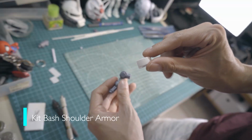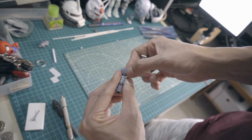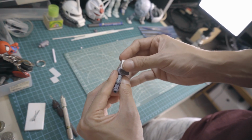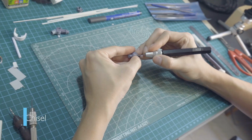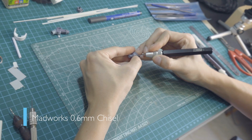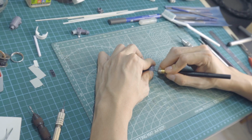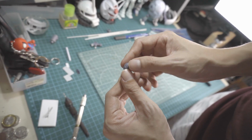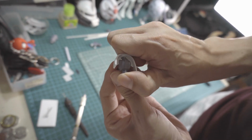Next, I'll add armor to the shoulders from some spare plastic parts. To attach the plastic part, I'll cut out grooves in the shoulder to slide the armor in. First, I mark out the groove and start scribing. To speed up the process, I use a hobby knife to cut the plastic. I test the fit of the armor. Thankfully, everything fits nicely.